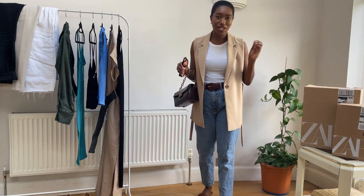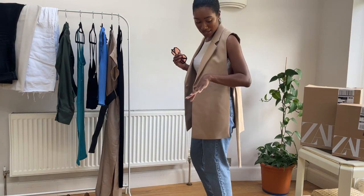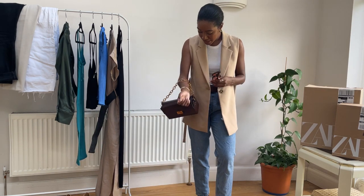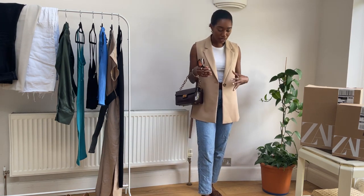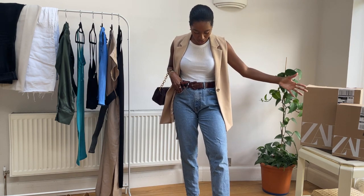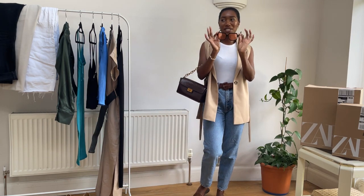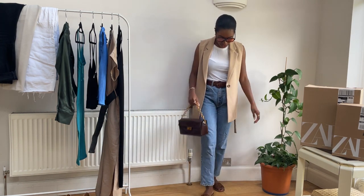That I picked out, which I think is a really good transitional piece for autumn, is this style blazer that has no sleeves. But I mean, look at the detail on that. Super, super easy. I've gone for a very casual look. I paired it with my ASOS brown bag, but again, very tonal colors. And then we've just gone for a pair of my favorite everyday style jeans that I picked up from Zara ages ago, brown belt, brown sandals, all to match, and of course, my trusted ASOS 70 style glasses. Very, very super easy casual look.